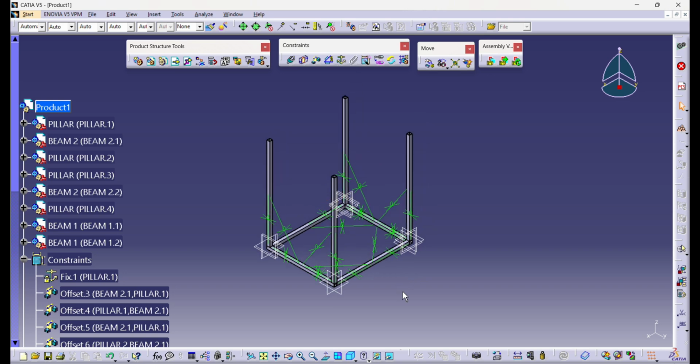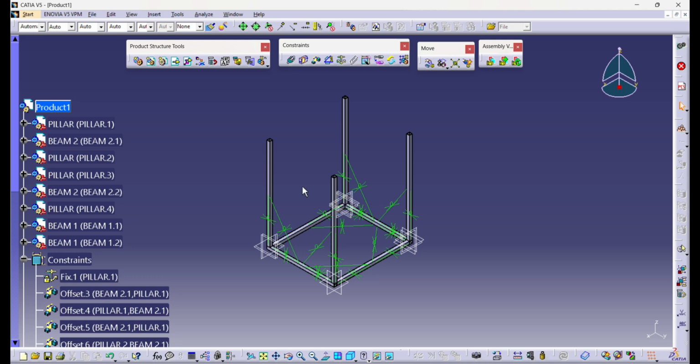Okay, now we are done building the structure. Here is the key for using the assembly design in CATIA. The key is you should choose the face that you want to constrain or offset, so please choose the face wisely.